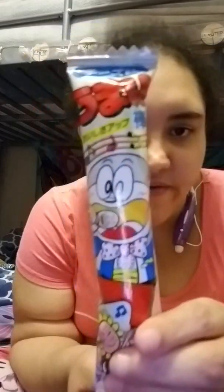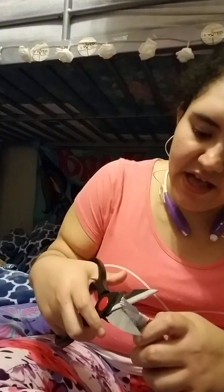So I'm gonna start off with picking any of these flavors from here. I'm gonna go with this gray one right here. It has singing flowers on the bottom and a singing cartoon character. And I will be tasting them right now. By the way, I got a bottle of juice next to me just in case I don't like the flavor of one of these.